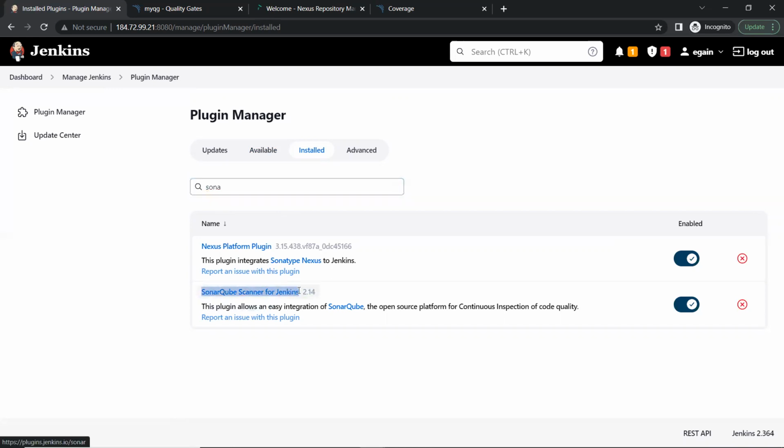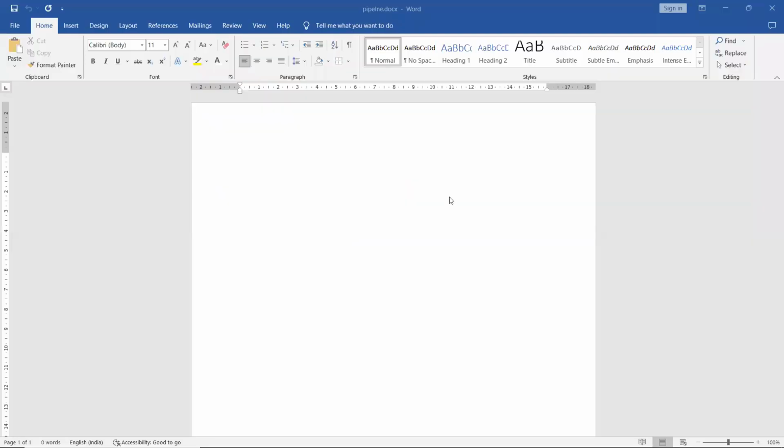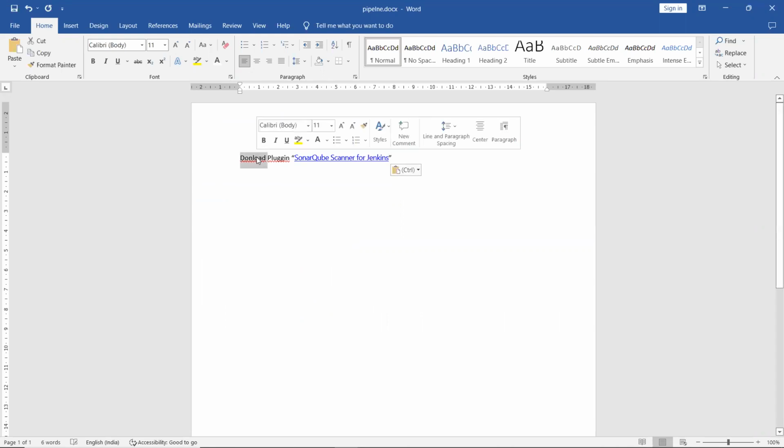I'll write this step for you guys as well. Or rather, install plugin. So this is what you have to do first.